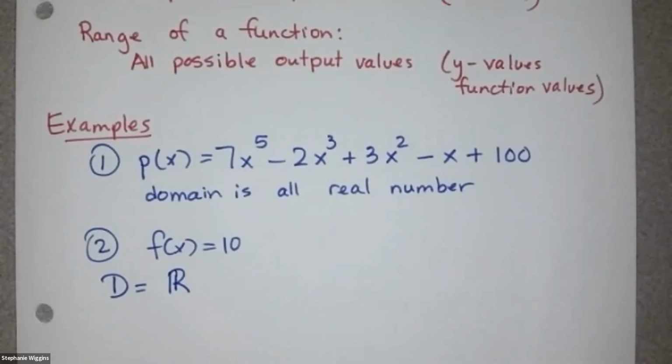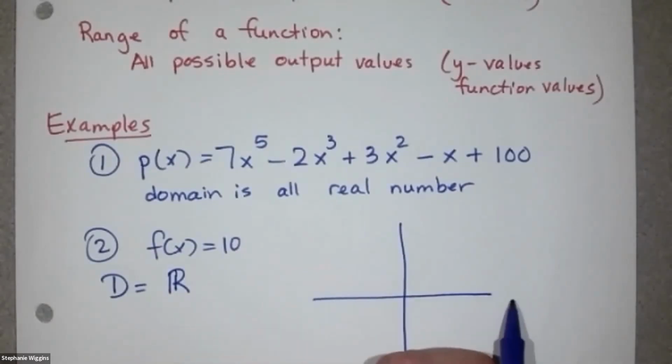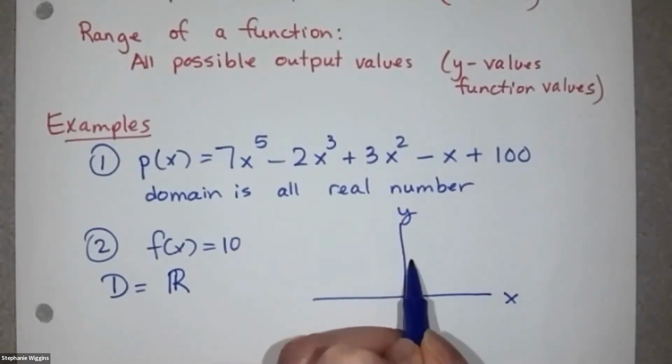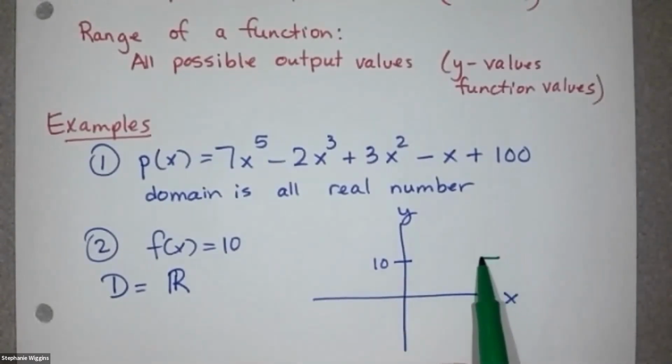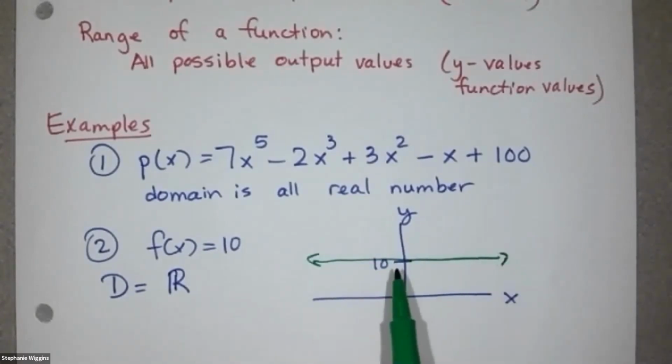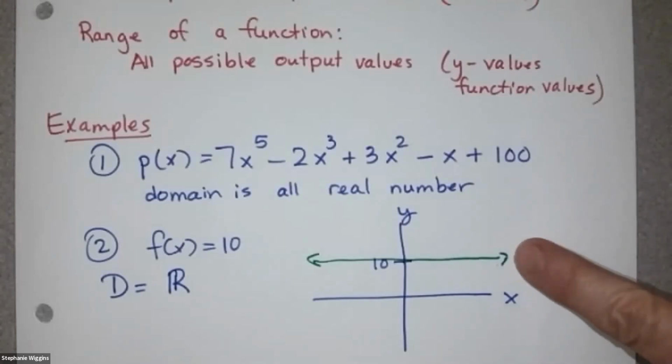And if I want to graph this, here's a height of 10, and so the graph is the horizontal line that passes through that 10 on the y-axis. That's a constant. Notice the height of that function is always the same. So you can think of function values or the output as the height of the graph. Because it's a constant function, in other words, it's always 10, it will always be at the same height. So that's why you have a flat horizontal line.